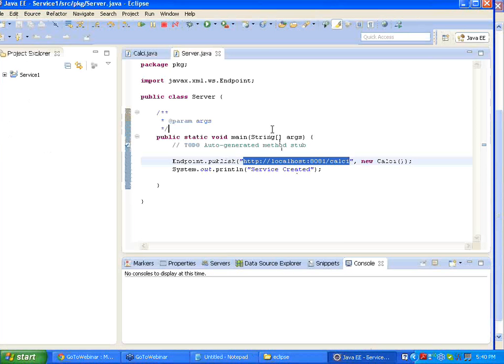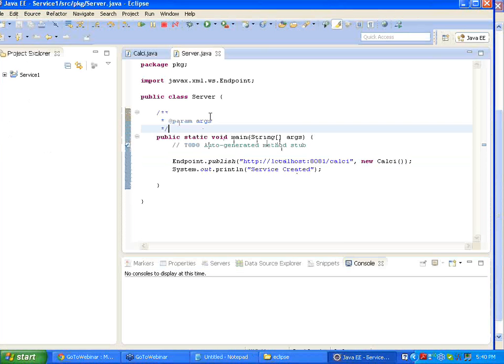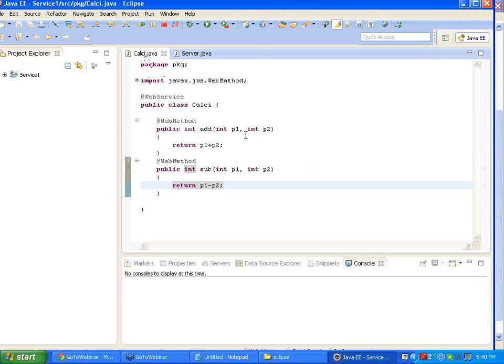Let me first bring the web service up and running. This is a simple calculator web service which we wrote the code for yesterday. This is not a tester's part, this is a developer's part. This is just to show you that a web service does not have complex UI coding. If you take any functional website or Windows application, you will see that very complex user interface coding is involved. But in a web service, only the business logic is involved. The UI is almost nil. That is one of the challenges that a tester will face as he gets into web service testing.